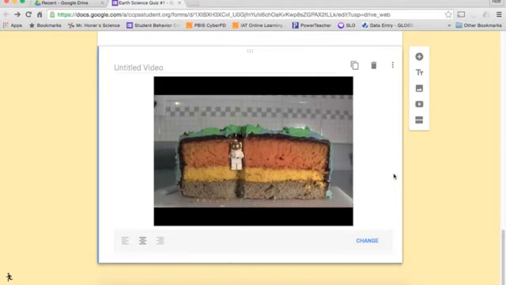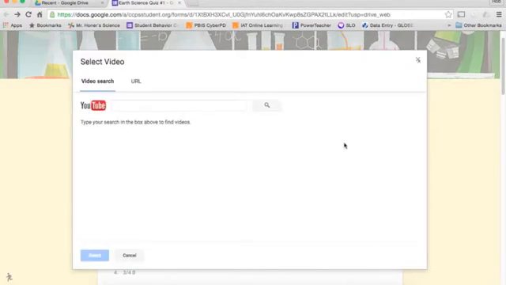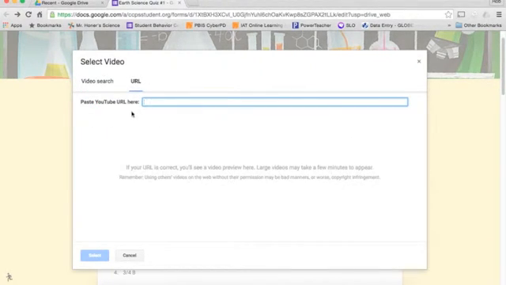If you already have a video in mind that you have been using that's on YouTube, another thing you could do if you want to change this one is instead of doing the video search here, you can just paste in the URL from your video that you got from YouTube. So just when you're on YouTube, click on that and then paste it right in there, and you're good to go.